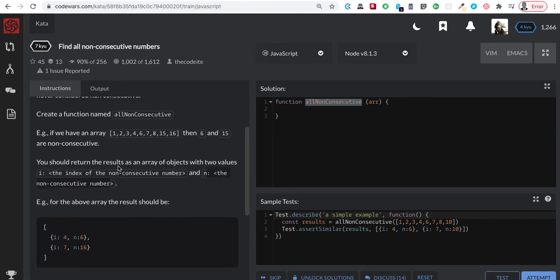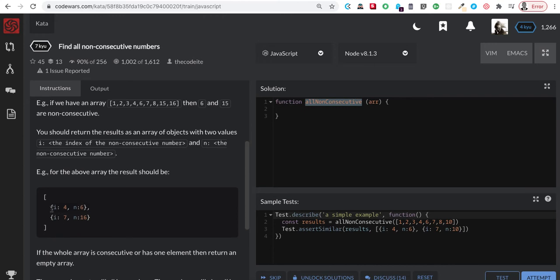So we'll return index 4, that's 0, 1, 2, 3, and 4. 6 is at index 4, and the number is 6. Same thing for 15, it's at index 7.